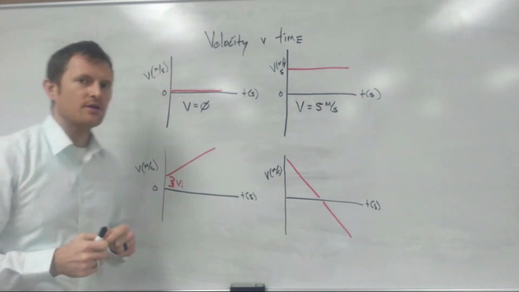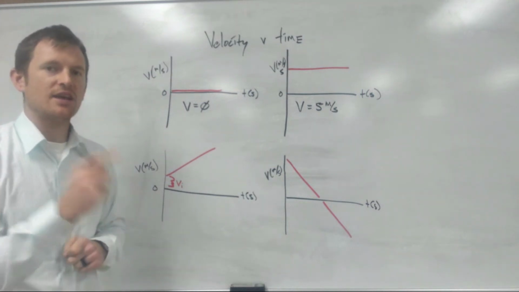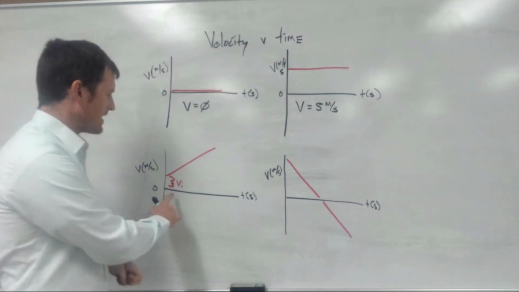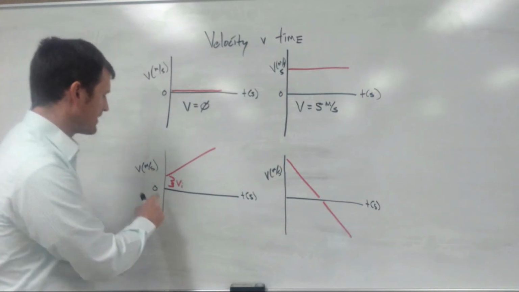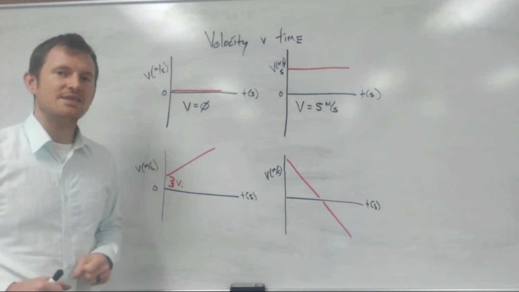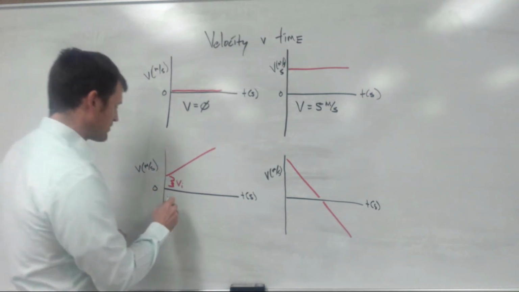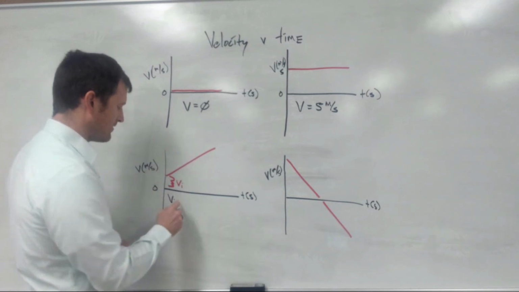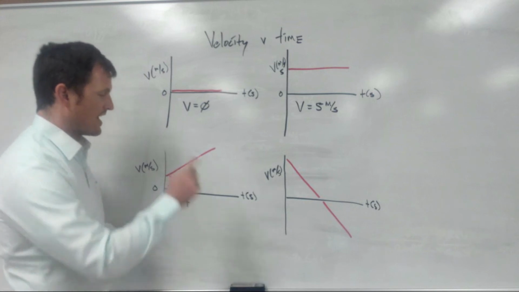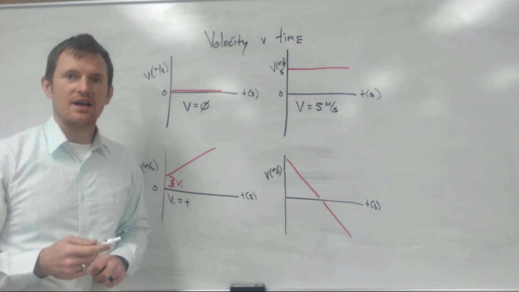Now, down here we have a velocity that is not merely a horizontal line. It is an increasing line with a positive slope that starts above 0. Now, as you can see written right here, the distance between 0 and wherever our graph starts is the initial velocity. So what this means is this graph started with a positive initial velocity, and accelerated and continued to move faster as the line increased.